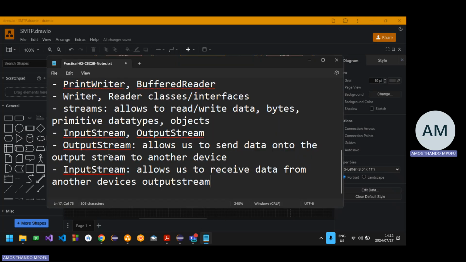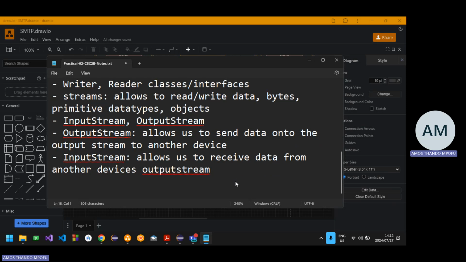Since we understand output streams and input streams, we need to understand another thing. For now, let's talk about the input stream. The stream works with bytes by default, right? In order for us to work with primitive data types and objects, all these different types, we need to interpret the bytes in such a way that they're interpreted as a specific data type or an object.